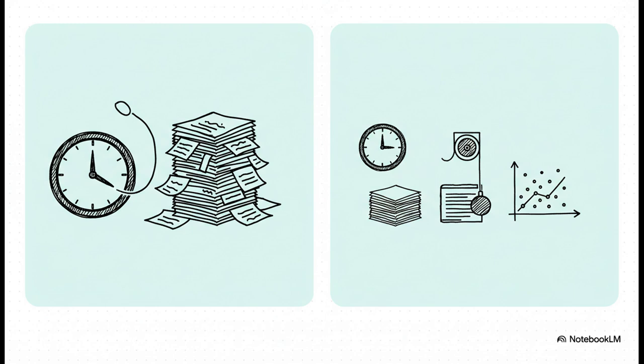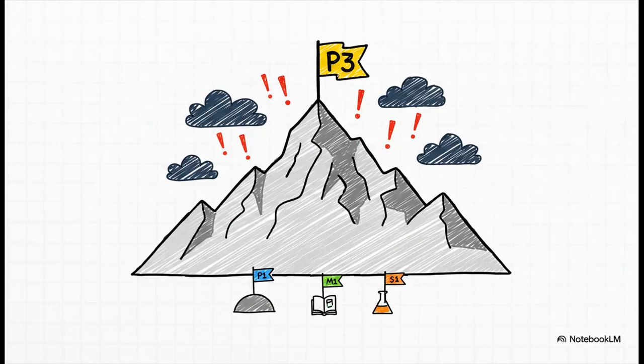On the other hand, the applied papers, like mechanics and statistics, are shorter, with fewer questions that are much more focused on applying those core concepts. So, here is the most crucial point. While all the papers are definitely challenging, there is one that consistently stands out as the toughest part of the entire course, and that is your second pure maths paper, P3.